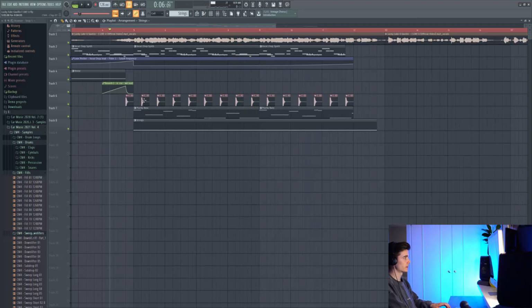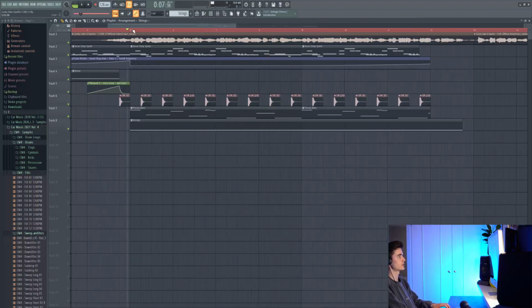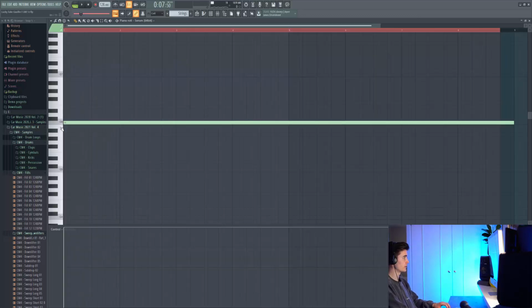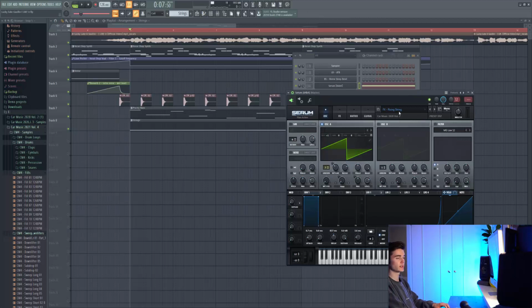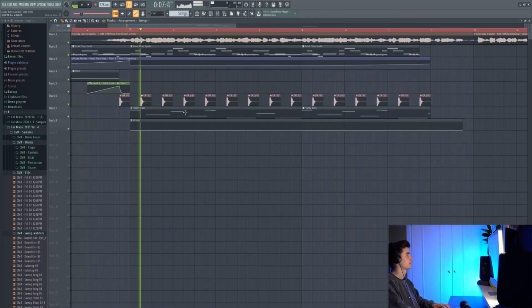Now the next element that was missing here was the string ambience, which sits on top of the whole track when we hit this verse section here. The string's being played on a C note and is being held throughout the whole song. We're using this preset called Effects Rising String, which is in Music Vol.2. So this is how the strings sound in the mix. They're quite subtle, not overpowering, just sitting behind all the main elements.